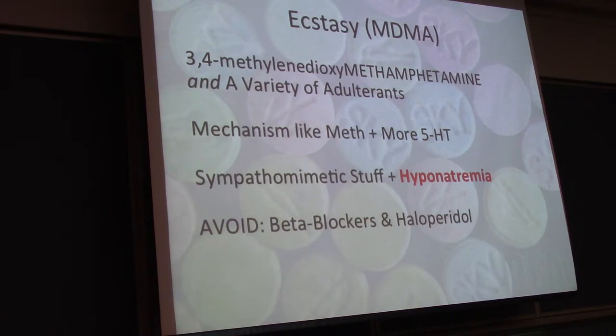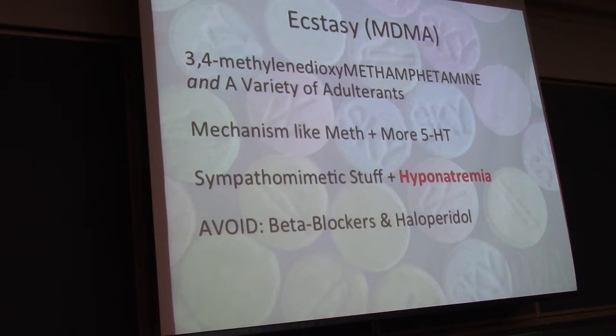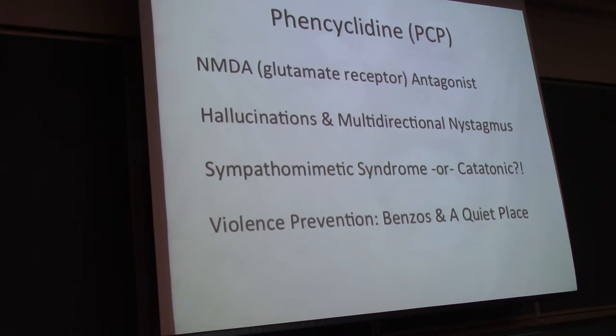In management of hyponatremia, if someone is symptomatic and under 120, you would start out with a 100 mL bolus of 3% saline. I'm not sure exactly how you tell if someone's symptomatic short of them seizing when they're acutely intoxicated, but if they're under 120, I think it'd be a good idea. One thing you can see with ecstasy that I have actually seen is rhabdo. NMS is also a concern, and that's one of the reasons you want to avoid haloperidol — there's an increased incidence of NMS with it, as well as QT widening.